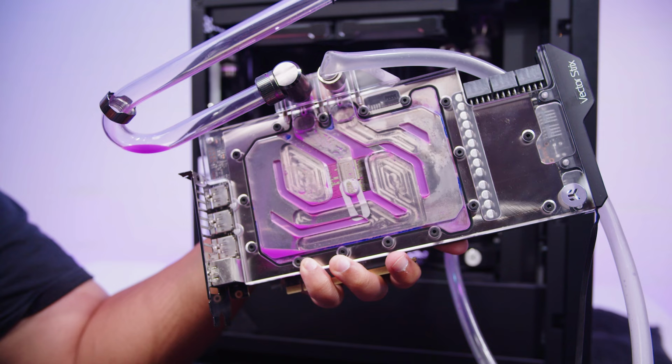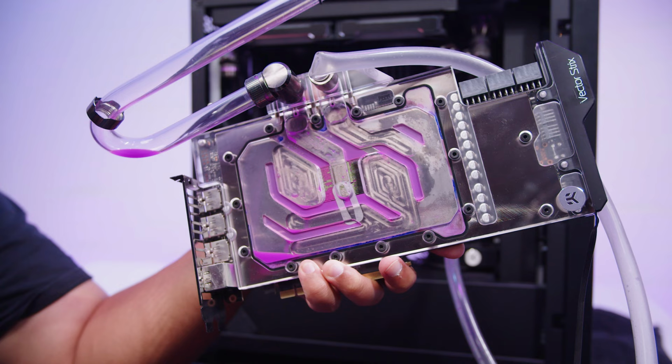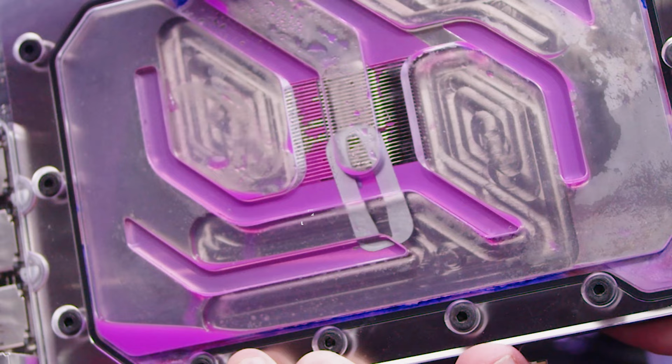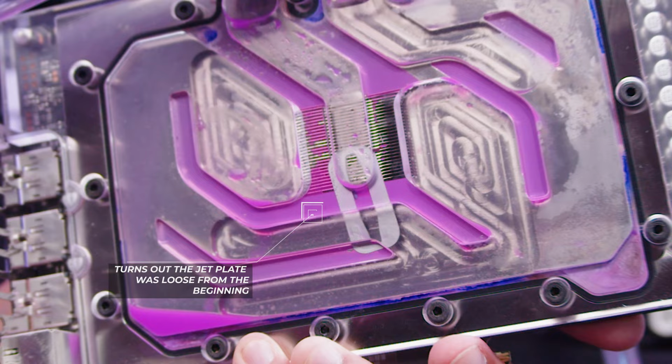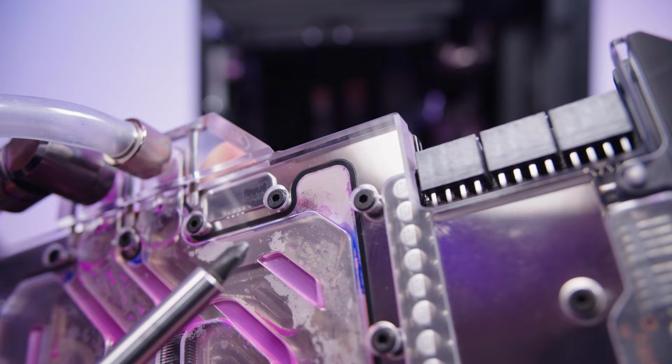A lot of people will say that opaque coolants will end up clogging up all the microfins and whatnot and making it really dirty. This looks pretty good to me. The only thing that is weird that I noticed is the jet plate came out, and I'm guessing this came out when I was blowing air through it. I don't think the jet plate was out the whole time, because I probably would have seen it when I was using the PC. I did actually pull this block apart once.